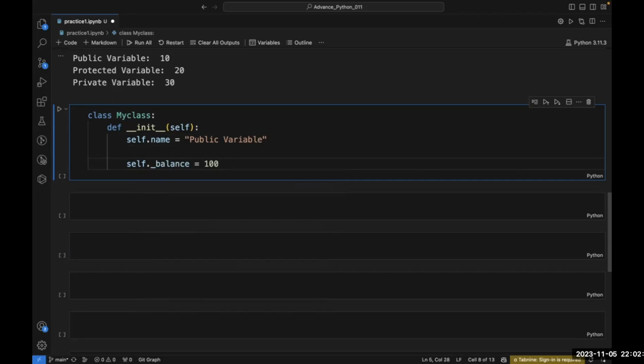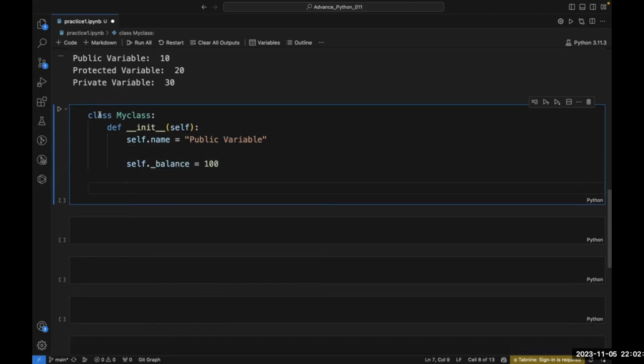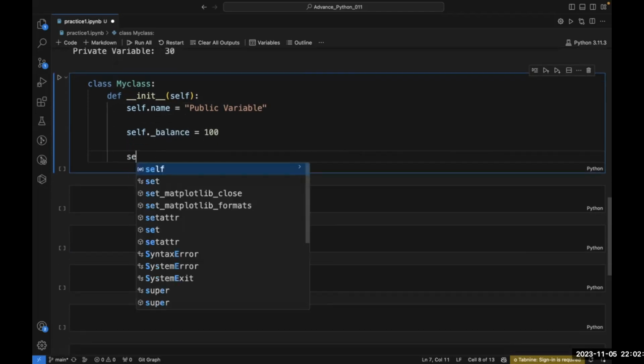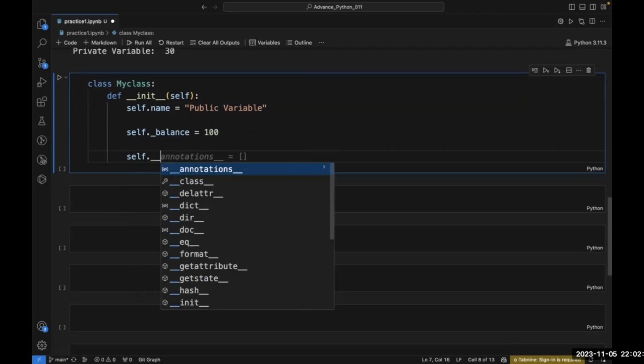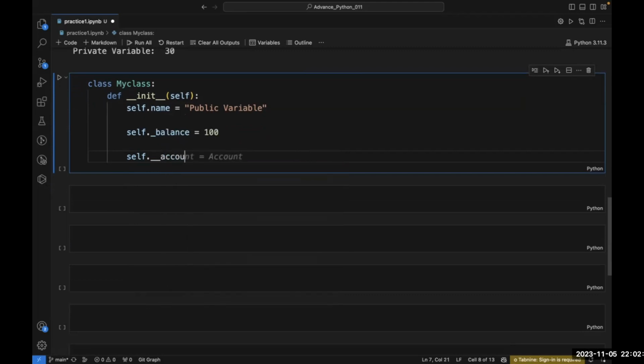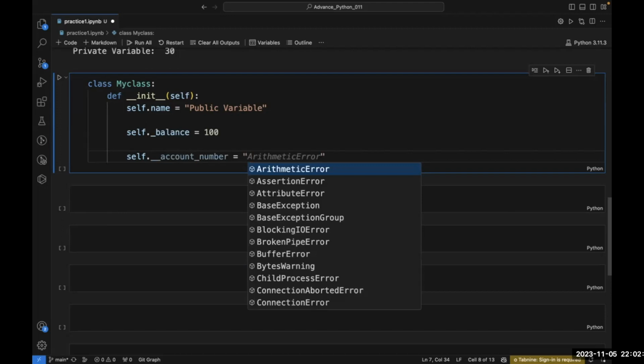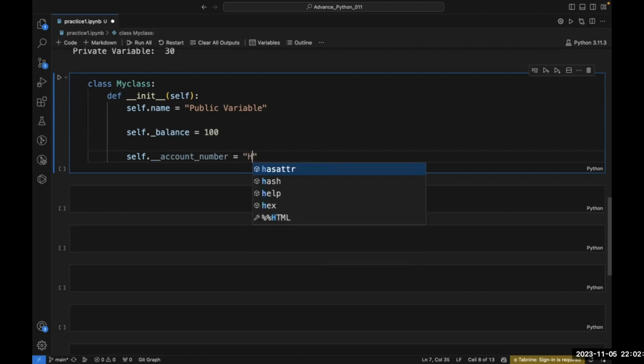This is a protected variable because a single underscore is coming here. After that, I am writing self.__account_number, and let's write some account number, HDFC 0030.